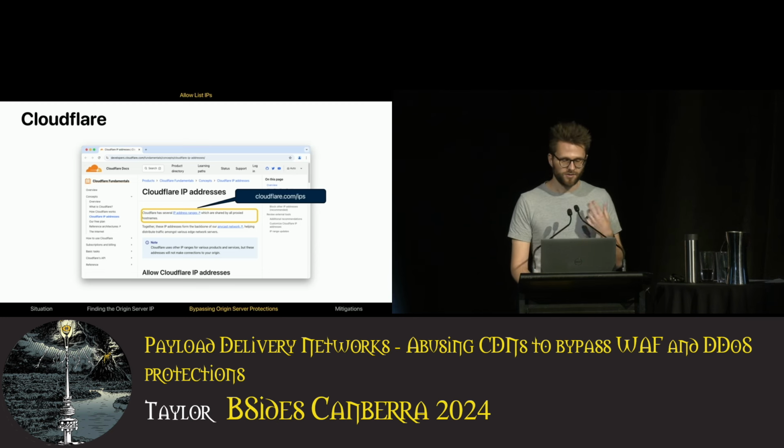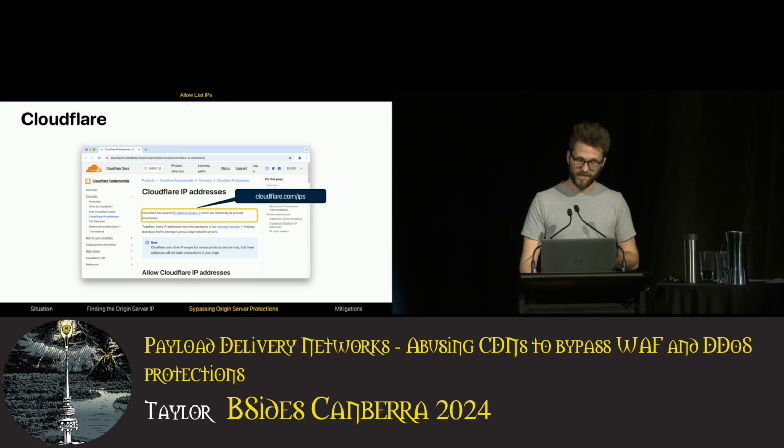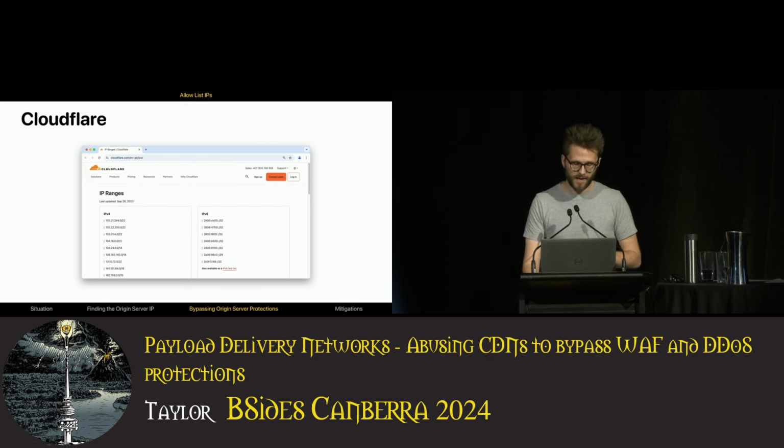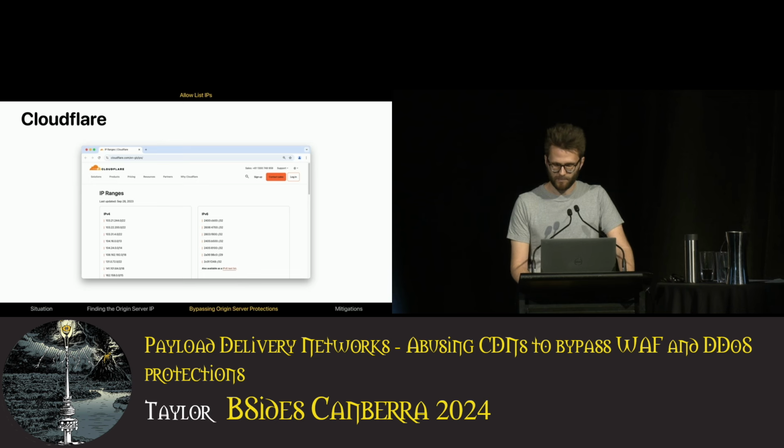So they say that you really do need to use the IP address range that they have provided. And there's good reason for this. This is the IP range here. It's just a bunch of IPs. They don't split it by services, so it is kind of all or nothing, plus the ones they didn't mention. But they shouldn't be talking to your origin server anyway. So this is the official list.